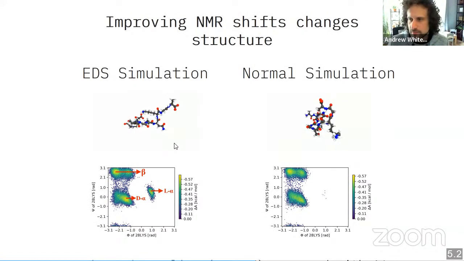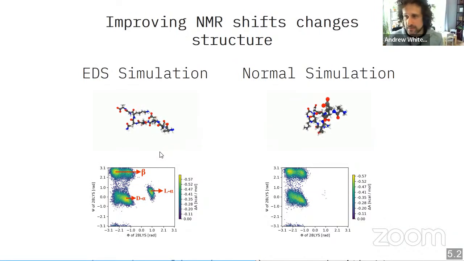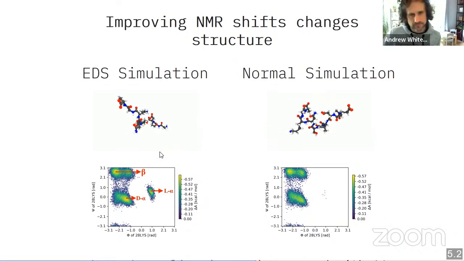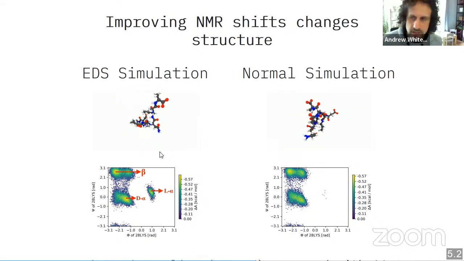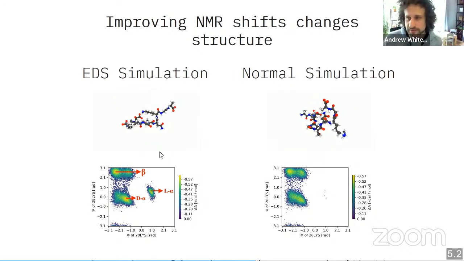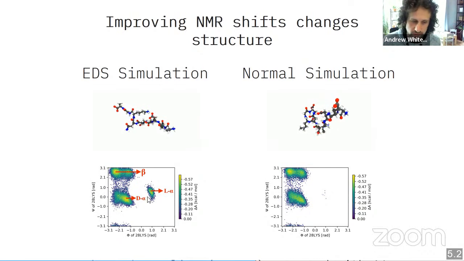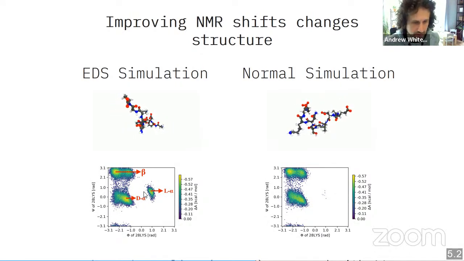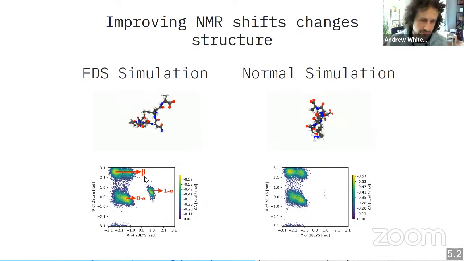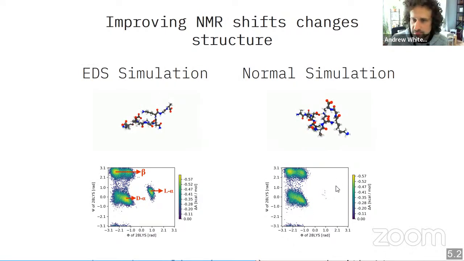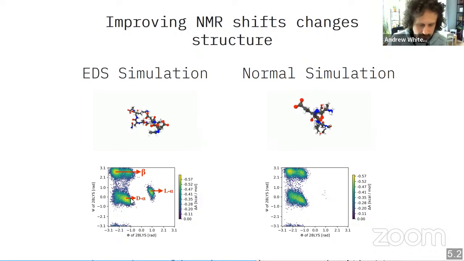Just to show you a little bit more about this. The idea usually is that we agree with experimental data on some collective variables, but it's not really meaningful to then analyze those collective variables, right? Because we set their values with EDS. So we'll usually look at other properties in the simulation. Here I ran this peptide simulation, and you can see on the left-hand side, our Ramachandran plots show a change in the occupancy of the dihedral angles. And on the right-hand side, this was the normal simulation. So we can see there's some change as we agree with the experimental data.